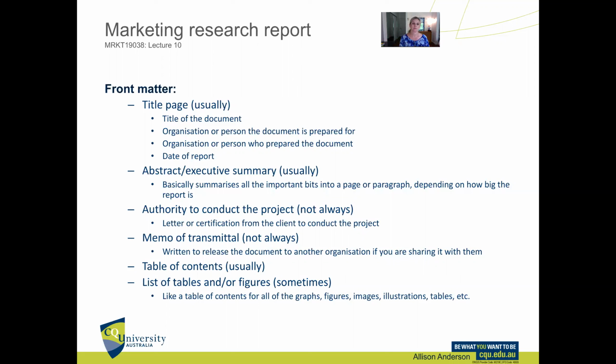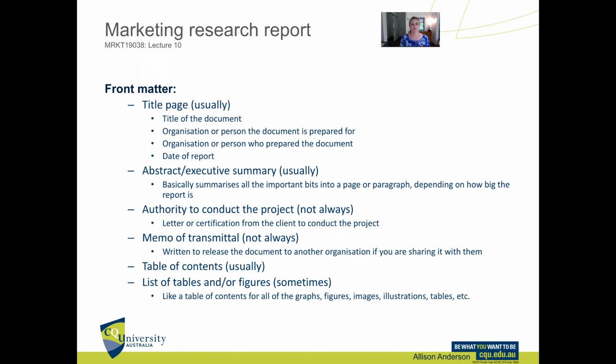Okay, so your abstract or executive summary basically summarises all the important bits into a page or paragraph, depending on how big the report is. It'll indicate what your key results are. It'll indicate how you did the research. So it'll give you a little bit of a sentence from almost every part of your report.